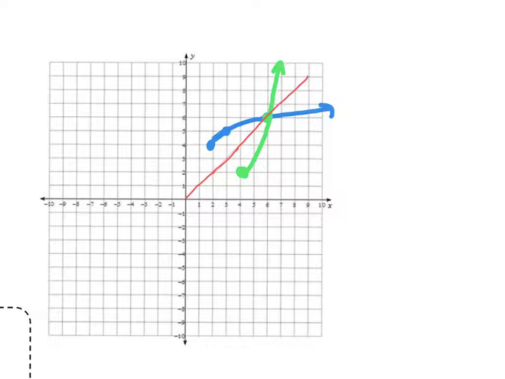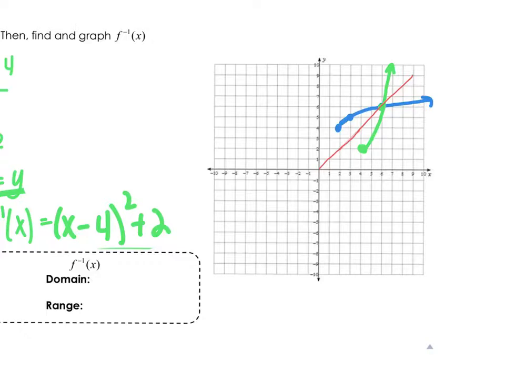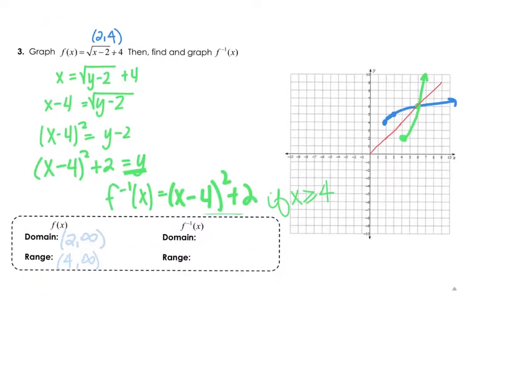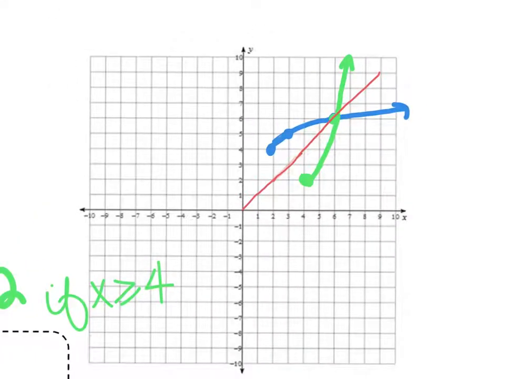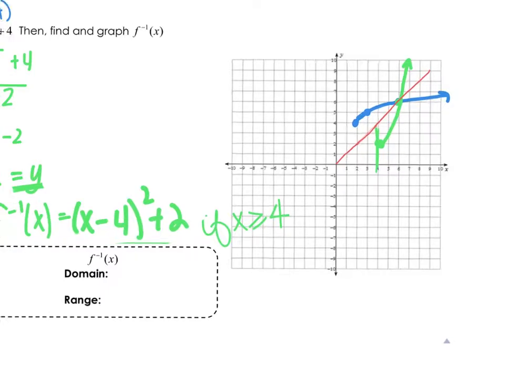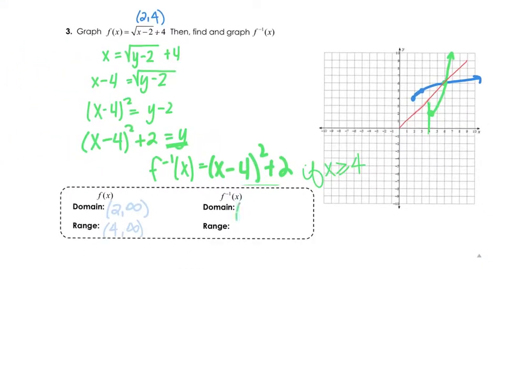Now, does this look like a reflection? Yes, it does, right? So I cut it off so that my quadratic is only drawn when x is greater than or equal to 4. Also, I want to show you a trick. What is the domain for this function? The domain is, like I said, when x is greater than or equal to 4. So my domain is 4 to infinity. Actually, I should put brackets on all of these things because it's or equal to.